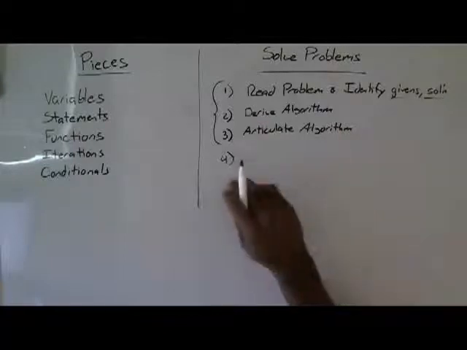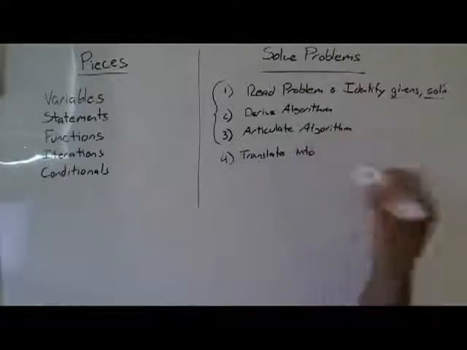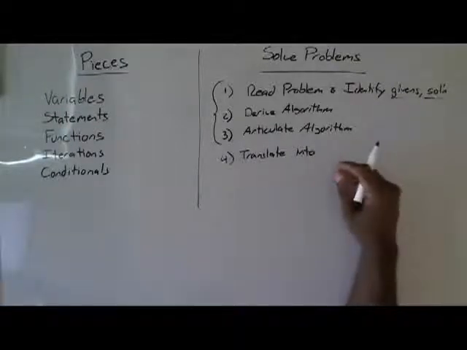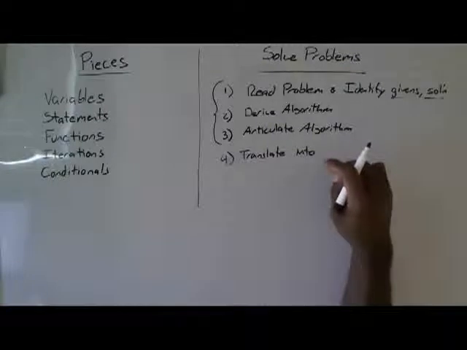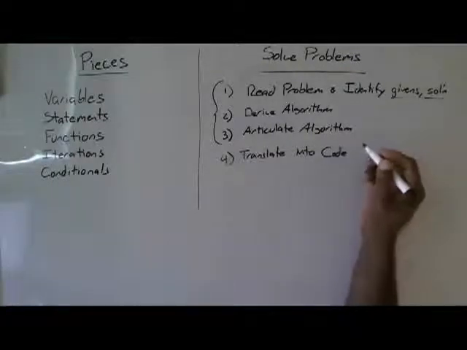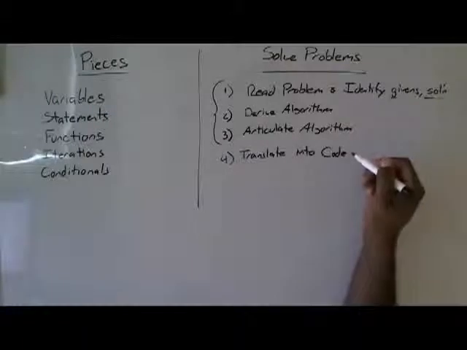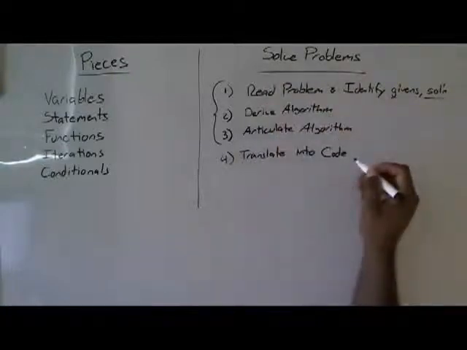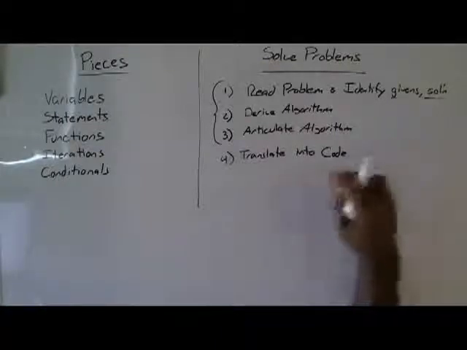Once you get the solution, you enter step 4, which is you translate your solution into a computer language. Because you are trying to get a computer to solve it, you must translate it into a computer language. So now you've articulated your algorithm to a fifth grader, and now you've got to articulate it into code, to a computer, which is much more rigid than a human being. Translating it into code, this is programming. This is where the actual programming begins, in terms of what most people think about programming. But really, it starts up here at step 1. Our particular language that we're going to translate into in this course is MATLAB.